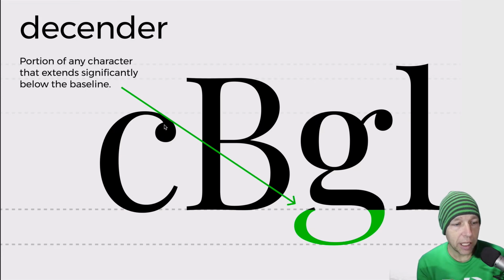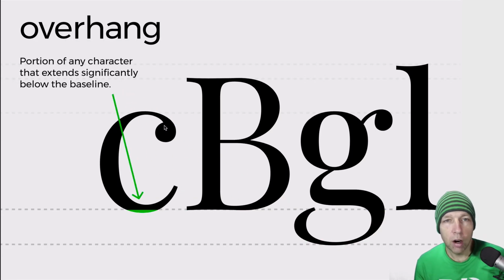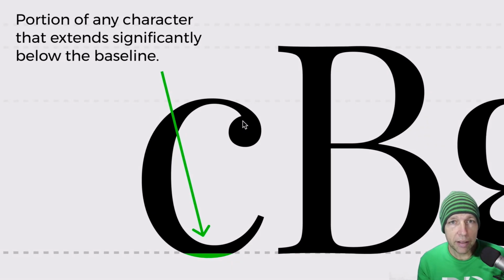Descenders. Descenders are any portion of a character that extends below the baseline. Overhang. Now this is one that gives designers fits sometimes, especially if you are very fussy about your typography, and I'm one of those. In many typefaces, there are overhangs associated particularly with rounded edges. So C's and E's and S's, O's, U's could all potentially have an overhang, not necessarily associated with all typefaces. Some typefaces have no overhang, so it's something to keep an eye out for.